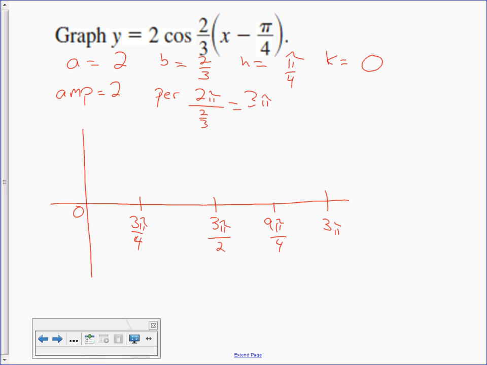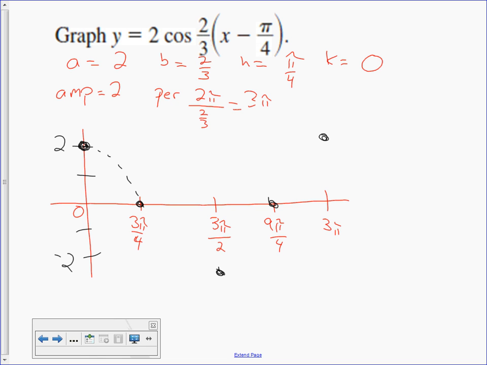Now, I start by labeling my amplitude, my opposite amplitude. I don't know why I put 2 tick marks in. Don't need to. And I start with my parent function. It's cosine, right? Yeah. It's cosine, so where do I start? On the 2. Good. 0, opposite, 0, and 2.